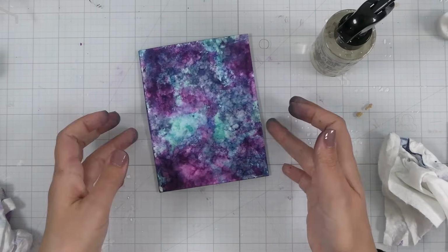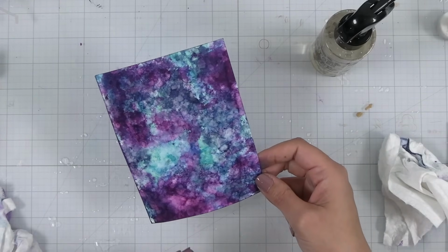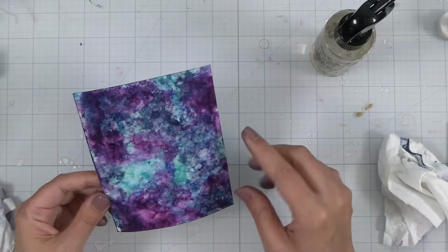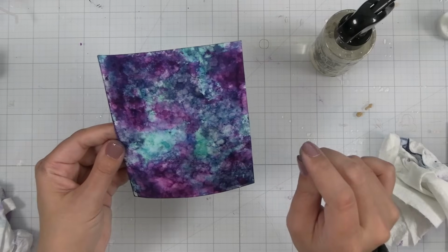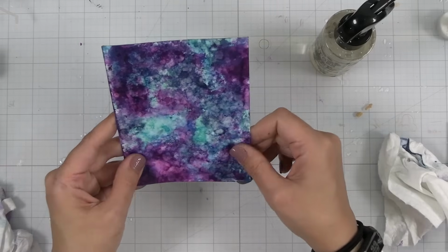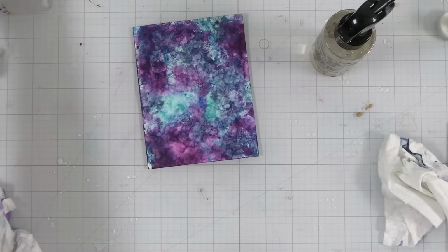And how I tell when I'm ready to stop is if I like my background or my project at least 80% of the way, because it's impossible to like everything you do 100% of the way every single time. So when I'm like, oh yeah, this looks really great, but maybe I don't really like this little edge here, I can cut that off, right? So I'm liking pretty much everything that's going on here except really that edge there. And again, I can cut that off. Or rough up the edge or whatever I want to do. There is a little bit more purple than I had wanted, but nothing I can do about it now. So we're just going to roll with it.